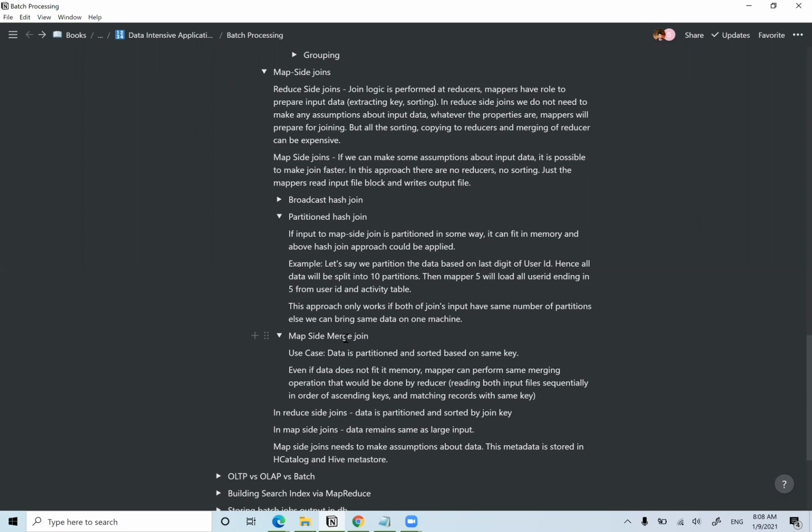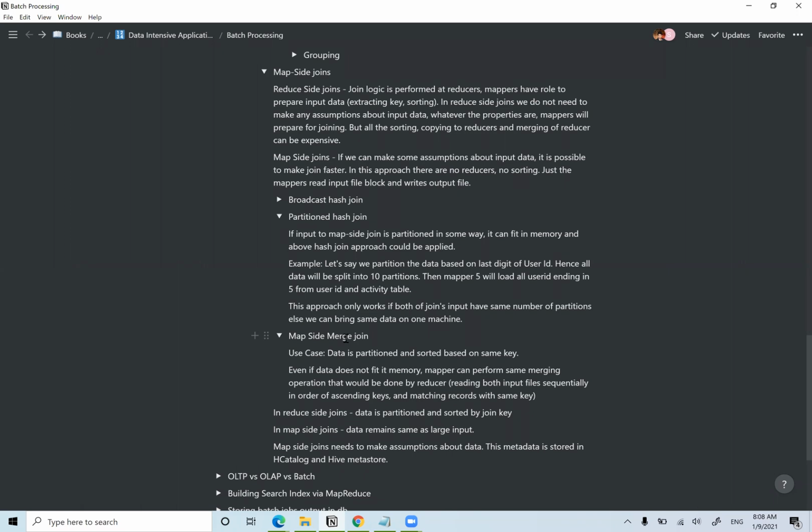I don't know exactly, but in the book it's mentioned that in map side joins there is no reducer step. So basically, all these steps are performed in the map step. Oh, I see. I think what would happen is, if there was some MapReduce job in which the partitioning already happened by a certain key, and then the next MapReduce job is going to consume it, this can be used.